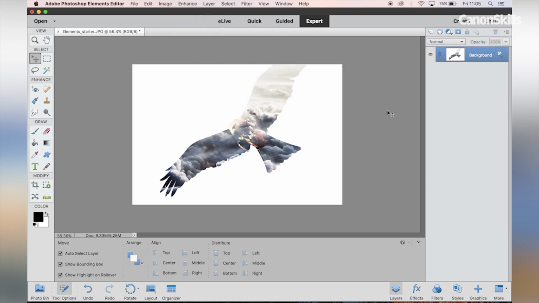So that shows you the other way of achieving a double exposure that gives you some advantages over doing it in camera. Obviously, the process is automated when you do it in camera, so this takes all the legwork out of it for you. But this way, you've got a bit more control, a bit more fine-tuning. You've got more options to use different images that you didn't necessarily shoot at the same time, and you've got the added bonus of being able to put a few effects on there and change the intensity. So that's how to achieve double exposures quickly and easily in Photoshop Elements.